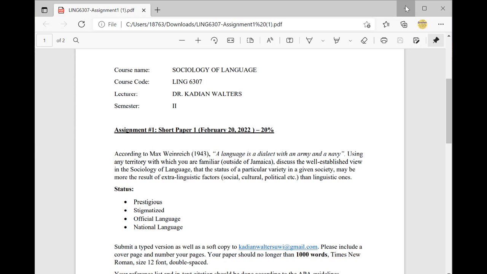You may see where a national language has prestige in one domain versus another. For instance, in our discussion on Jamaican Creole, we said that in a male-dominated setting, Jamaican Creole enjoys status within that subculture. So it's called covert prestige. However, on the national level, it is not given that recognition. Outside of that space, it is still stigmatized in many places. So it's really dependent on the situation and the territory that you choose to look at.